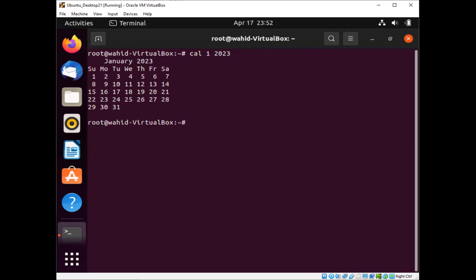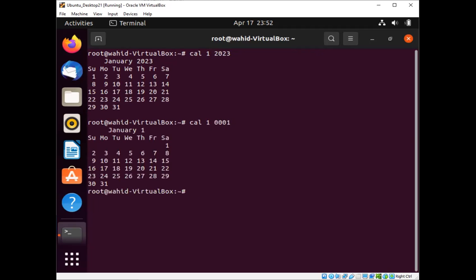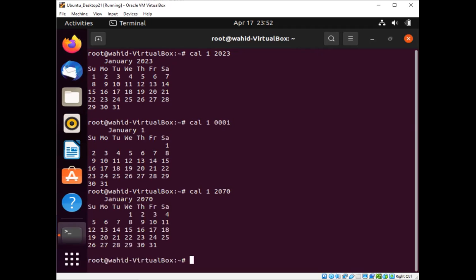Cal, for example, 1 2023 will show you that January 1st falls on Sunday next year. So that's what it goes on. If you want to see the calendar of year 0001, let's say the 1st of January of that year, you can get that output also. And then the calendar of 2070, the epoch calendar, you can get that one as well.